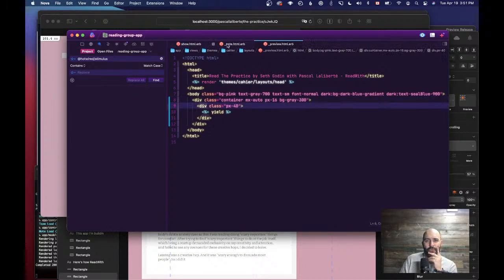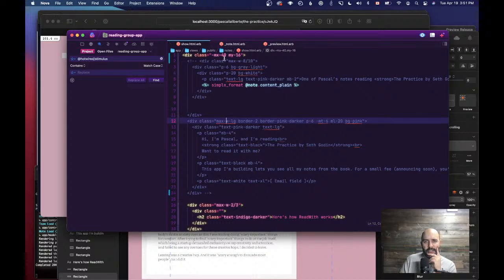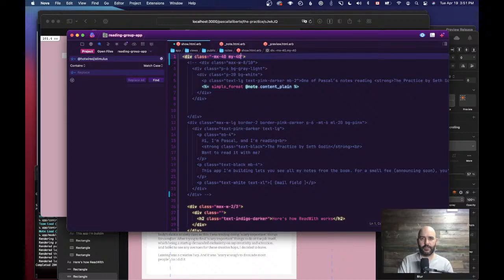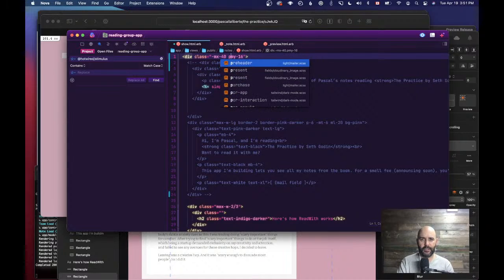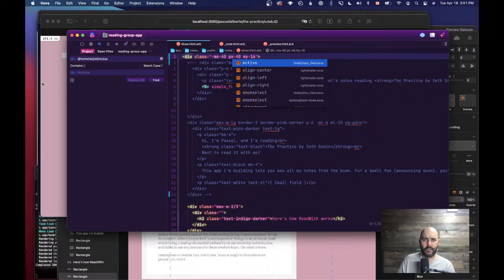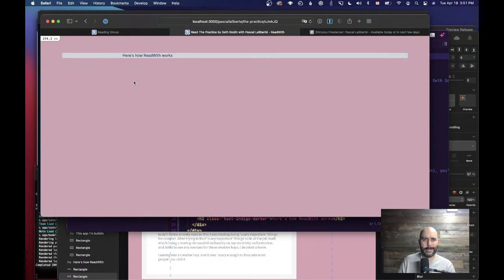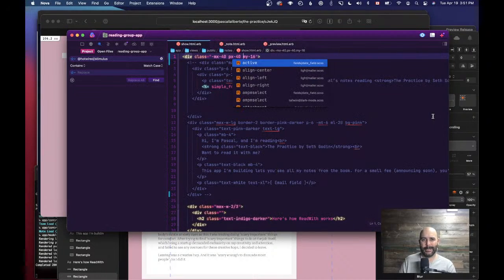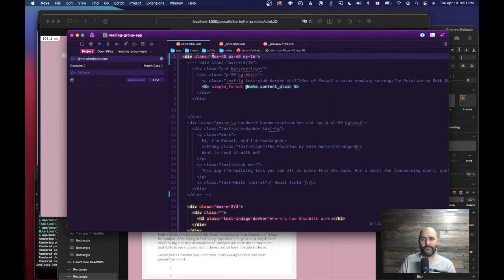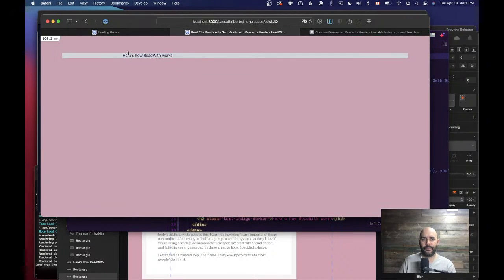I've got a padding of 40. And in this case, okay, yeah, 40 it is. 16. But I need some padding over here. Padding X of 40. How about this? Let me inspect this.